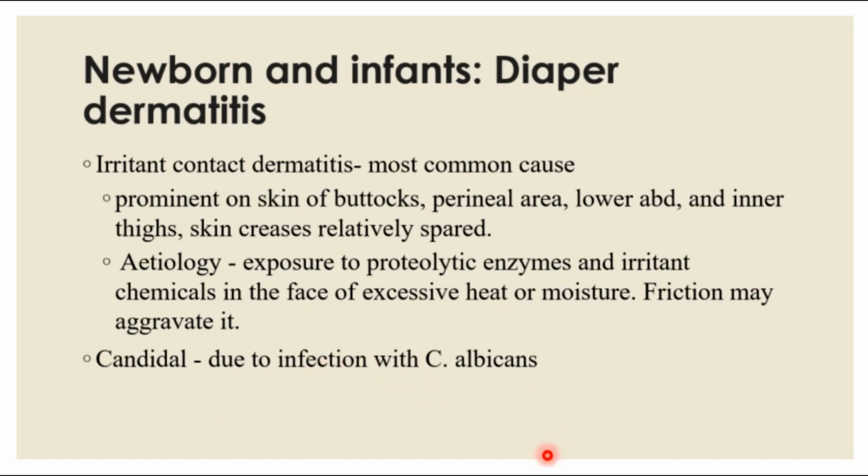The treatment of irritant contact dermatitis is just to lessen the exposure to the irritant. So frequent diaper changes will lessen the exposure to these enzymes, and washing the diaper area very often and leaving the child's buttocks to air out instead of keeping it in a diaper can lessen the chances of the child getting an irritant contact dermatitis. You can also use diaper cream, which is very often used to prevent this.